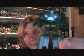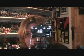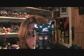Now, here's the toy. As we know, none of these guys are to scale, because those were mini-bots, and now we go into the larger class of toy. Now, the original, how much is he using that posable? He has got a lot of chrome, he's got a lot of stickers, and I was never keen on the character, but I always loved the toy. I don't think this camera's picking it up. In fact, he seems to be picking up the light more than anything. He's just reflecting everything. He's got a lot of chrome. I mean, if I'm trying to sell you the original Hound, yeah, it's worth getting, but who hasn't got Hound, to be honest with you?